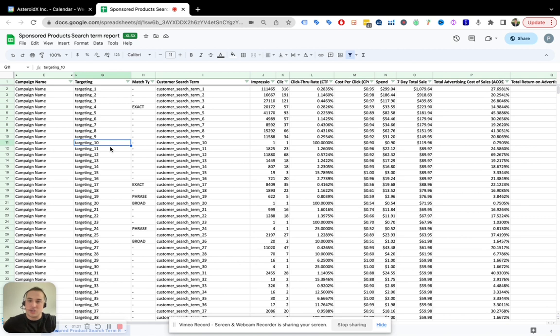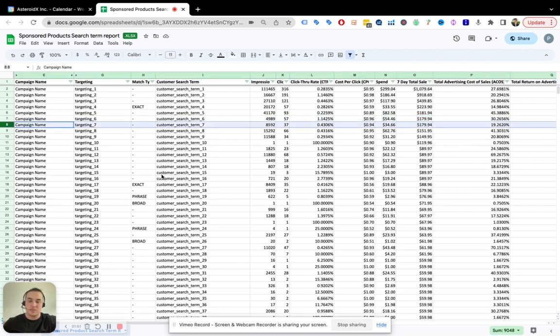And so it's just a spreadsheet that you download. Each row in the spreadsheet represents one specific term, right? So this means, for the period that we're talking about, this specific term spent a total of $54 across 57 clicks, and it generated $179 in sales. And that, of course, that spend divided by those sales is a 30.265, etc. percent ACOS, right? And so that's just for that one term.